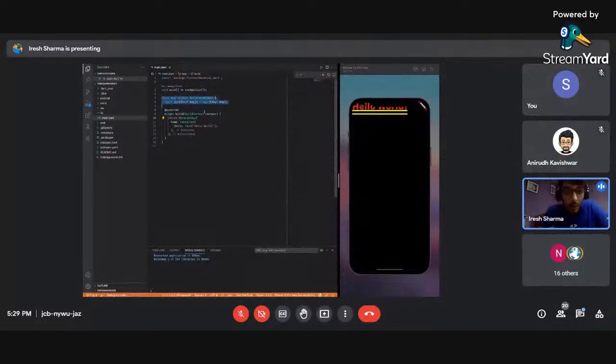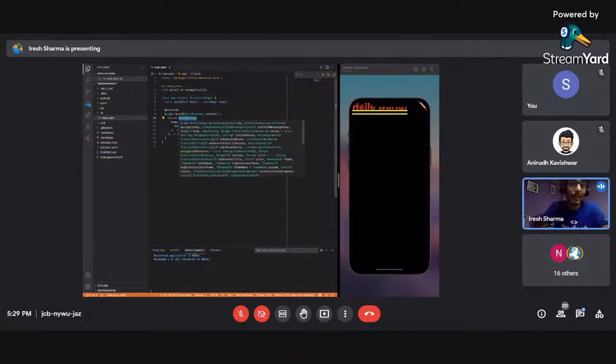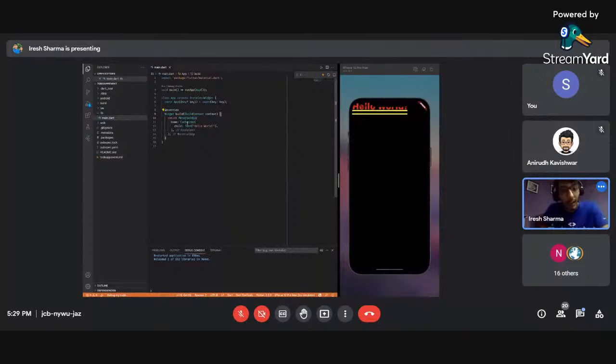So that's what this means. Now every app has a function called build, which returns a widget. Again, this word widget is going to come up in every line, because this returns a widget. Now a material app, even though it says material app, is again a widget. It has a home attribute, which is again a widget.